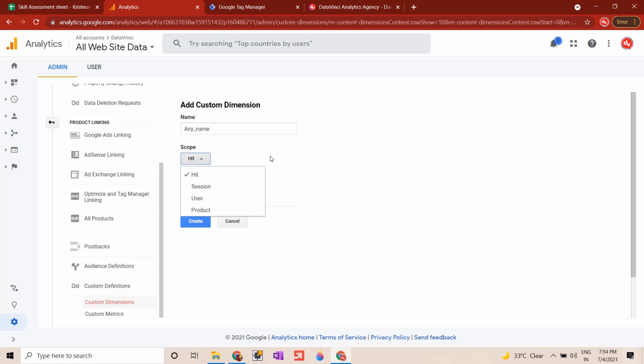Now, what is the product scope? So a product scope cannot exactly be understood with a band analogy. A product scope would be something like data related to a particular product. So suppose you have set certain dimension for a product X, right? So number of sales that X does would come under the product scope, right? So if you want to segregate data for a particular product, right? In that case, you would use product scope. I hope this is clear. Thank you.